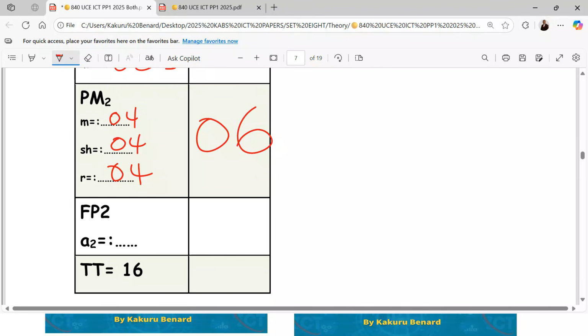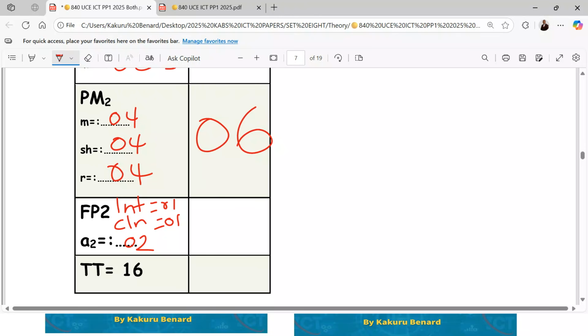Then FP, format of the presentation. The format of the presentation, we had our introduction, we have our conclusion, then arrangement of the work, either tables or paragraphs. But remember, this item has A and B. It has health issues, and then you are also handling e-waste management. So this one is given 2.